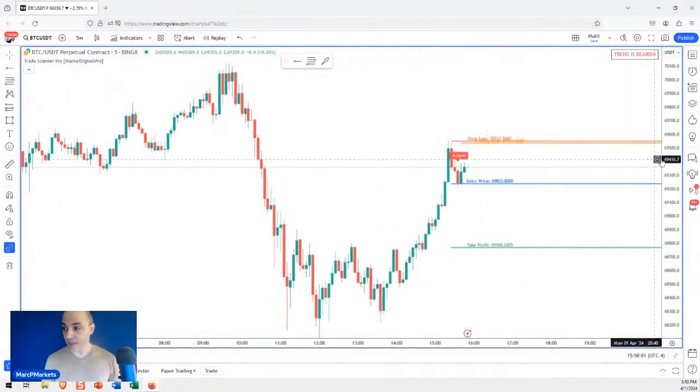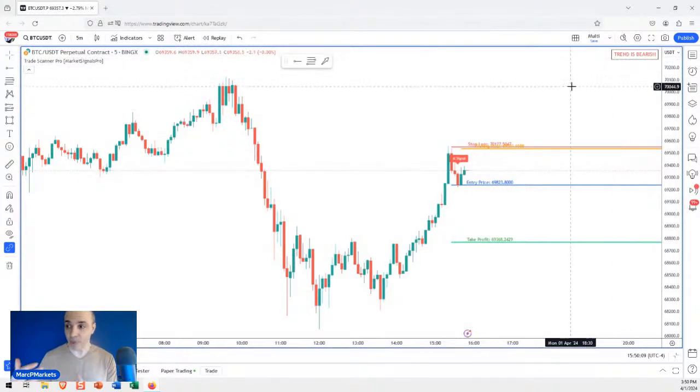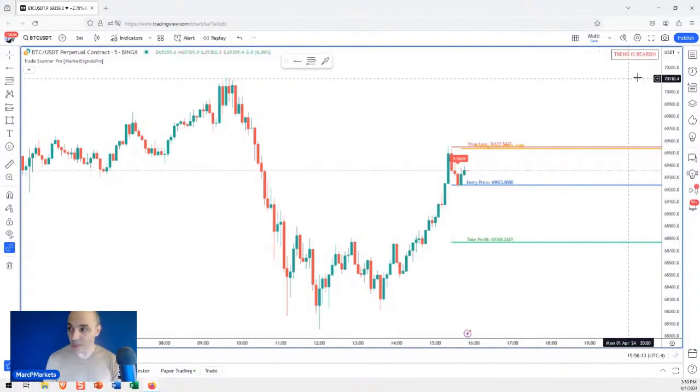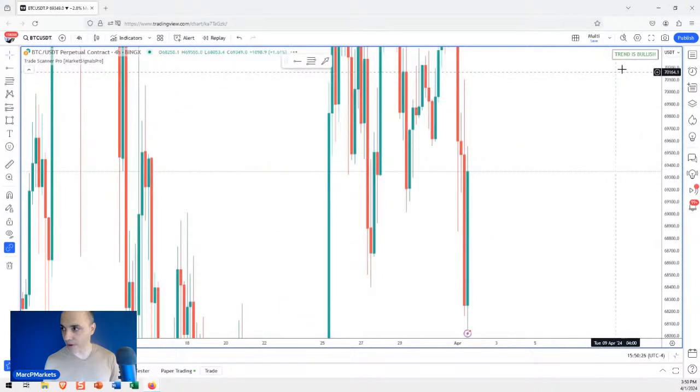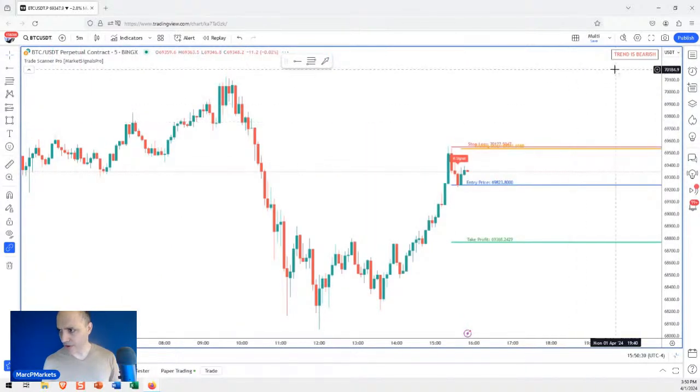Now look at this. The 5-minute time frame is bearish. I just showed you the 4-hour time frame. It was bullish, but this is bearish. Why? Because the 5-minute momentum is bearish. So this will keep you on the right side of the momentum no matter what time frame you're involved in. But you do need to be cognizant of the bigger picture, right? So we just saw the 4-hour. I'll put it back up there. Look, 4-hour bullish. We go to the 5-minute, bearish.